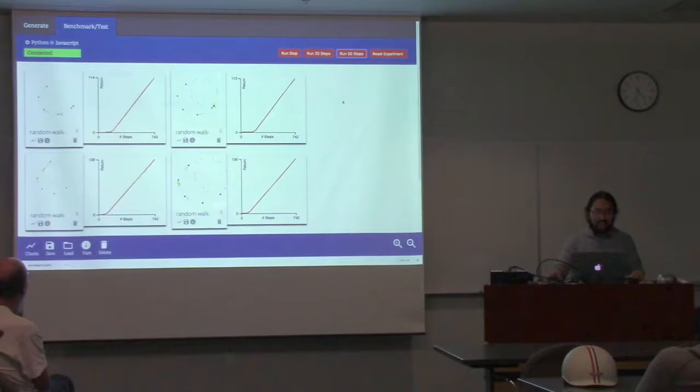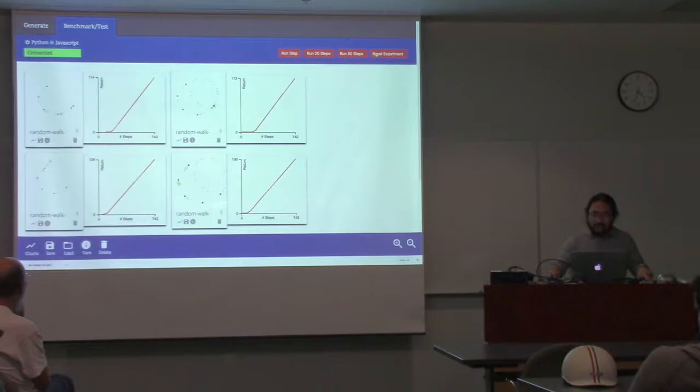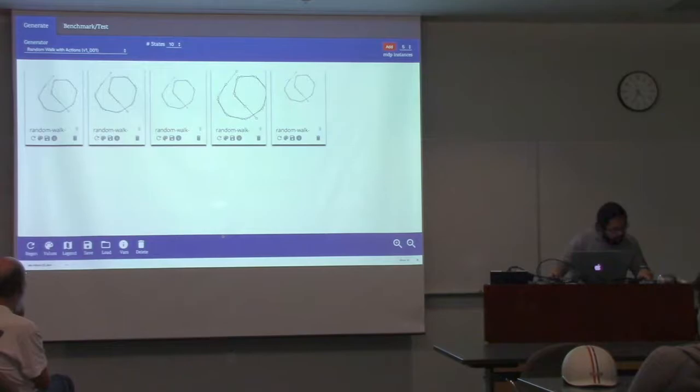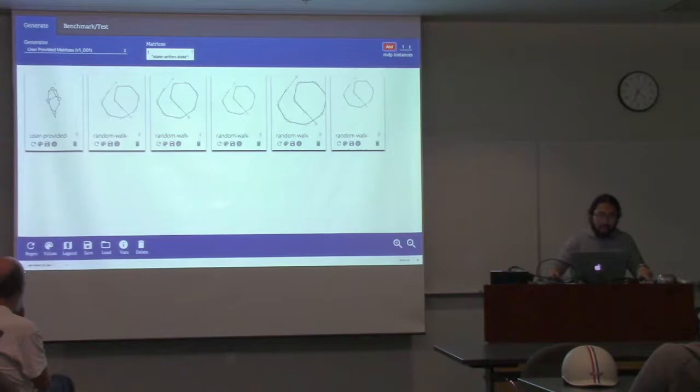Okay, so now I mentioned from the earlier part that this is all about wanting to add more diversity to these tests, to encourage more testing of algorithms against more diverse environments so that you could say that it's a little bit more robust. So I am going to go back here, reset the experiment, close my charts, and then I'm going to add the one that we were looking at originally. I think you can really only add one, but I'll add one. So that's one thing that I can test against. I'm going to try and add the Garnett one.